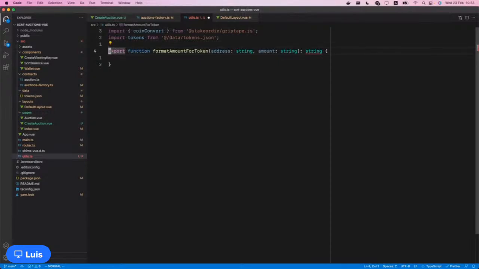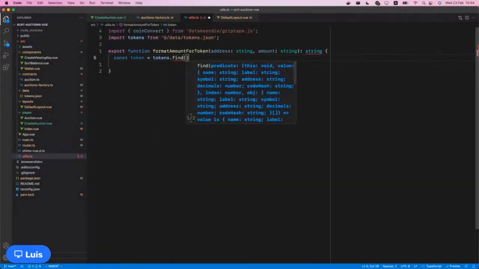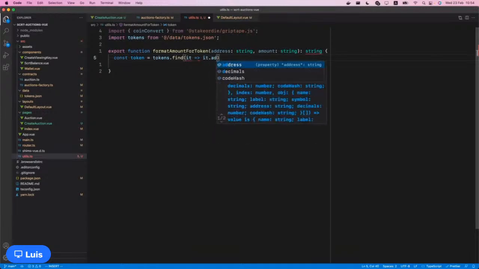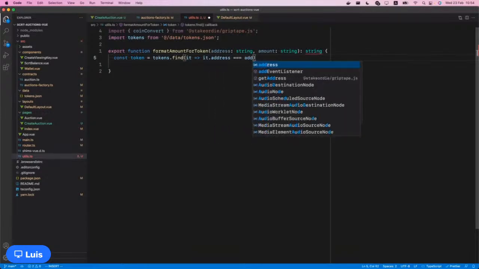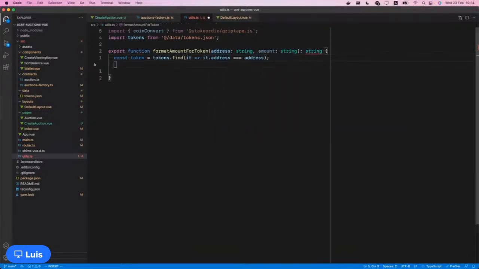Now let's do token equals tokens find it.address, and let's look for the address that we pass in.